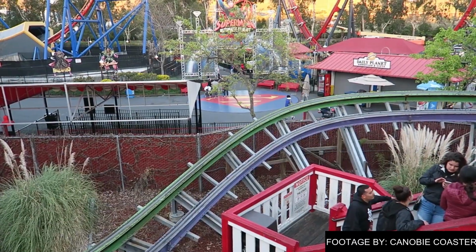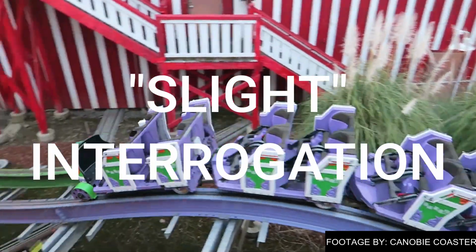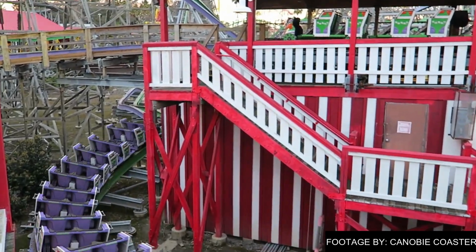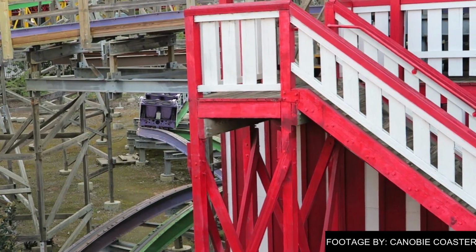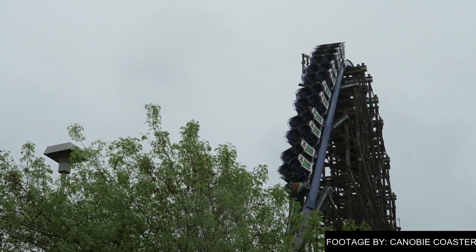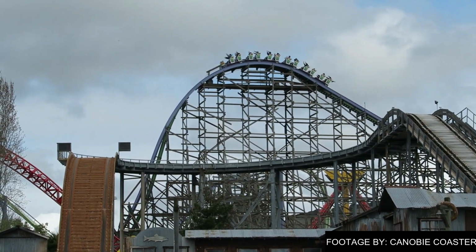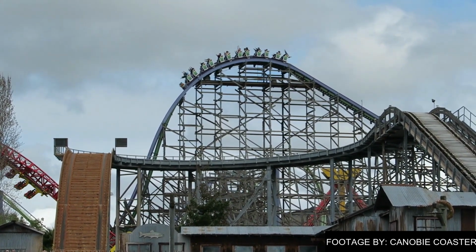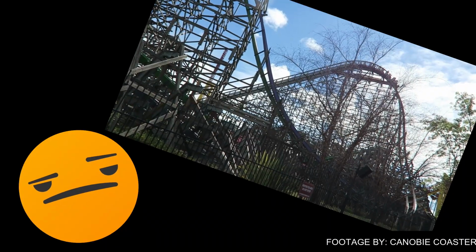After a little investigation and some slight interrogation, I can understand where some of these people are coming from. As mentioned earlier, this coaster has a first drop of 78 degrees, not a 90-degree drop, which most RMCs are accustomed to nowadays. Well, most of them. Some of them aren't, obviously, but when you think RMC, naturally, what comes to your mind is a 90-degree drop, but that's just beside the point.